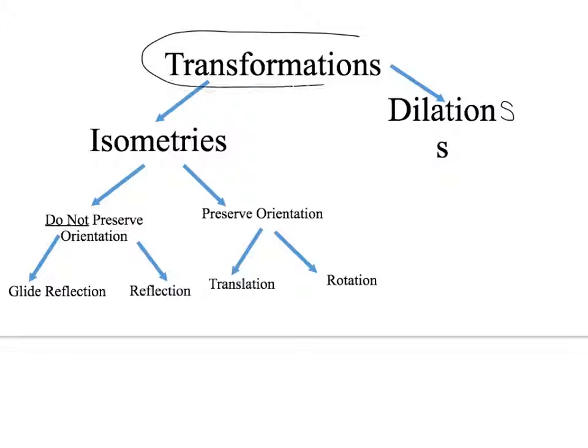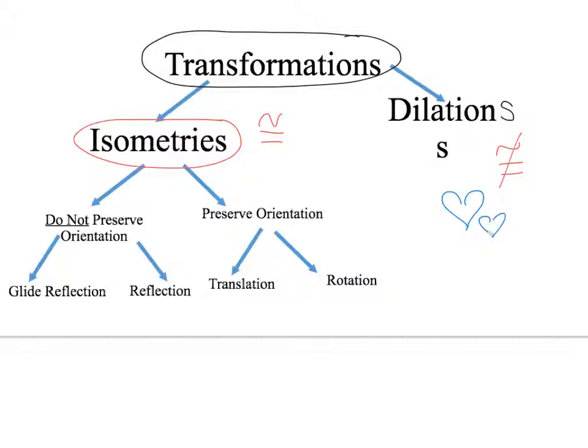So we have been studying transformations. There are two types of transformations. There are isometries, which is when the figures are congruent, and dilation. A dilation is a type of transformation where it is not congruent. Congruent is the same size and same shape. So definitely with a dilation, it's the same shape, but it might not be the same size, whereas all of these are the same shape and same size.